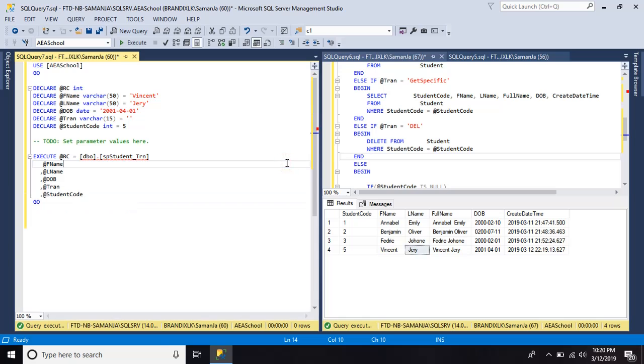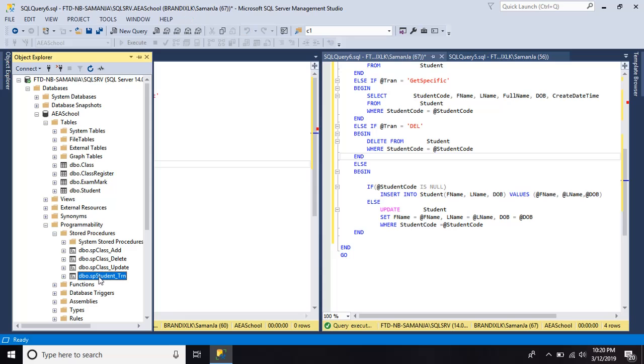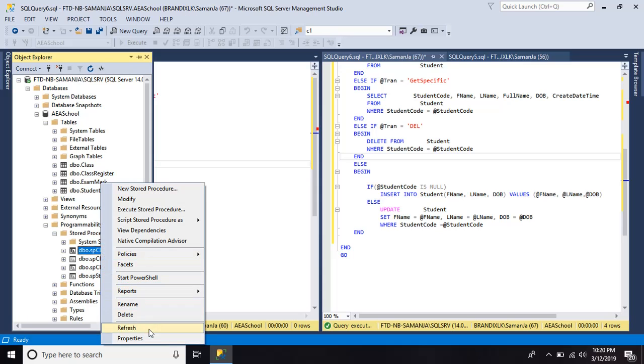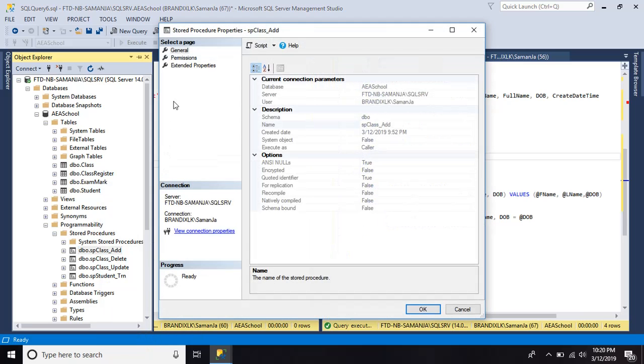Now we know how to put all the transactions in one query. Other than that, if you want to get the stored procedure properties, you can right click and get properties, and this will show the stored procedure properties window.